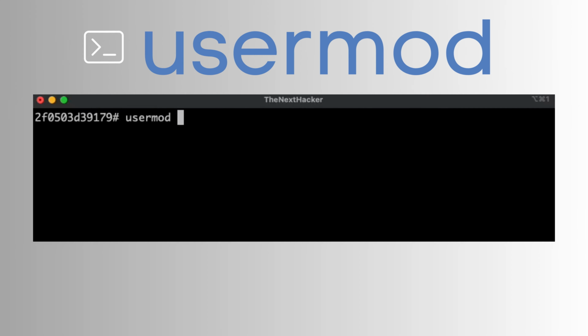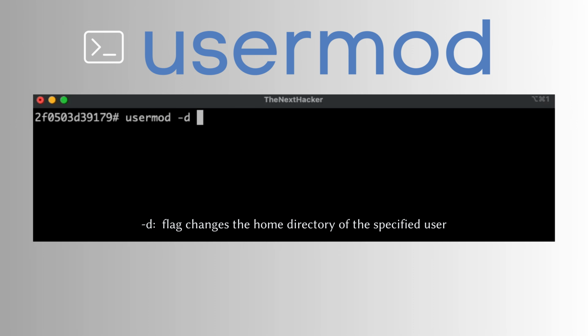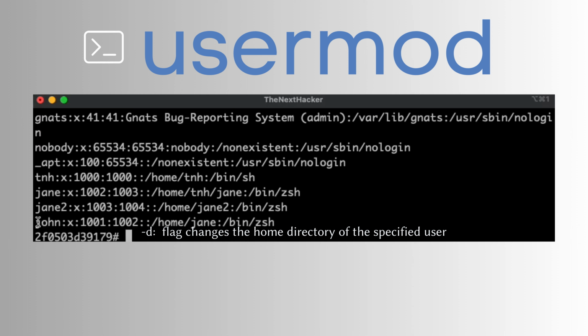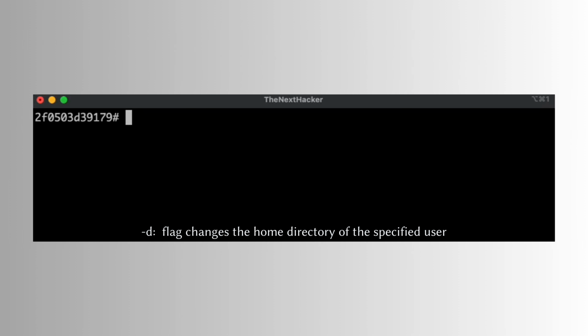Let's say I want to change an existing user's directory to a new directory. So I'll use usermod -d and the new directory name. For example, I'm changing the directory for user John. That user's directory is /home/John. I want to change it from /home/John to /home/gen, so I'll type usermod -d /home/gen and the username, enter. How to verify that? Go to the cat /etc/passwd file. Here you can find that for user John the current home directory has changed. So that's how you can change the home directory using the usermod -d command.